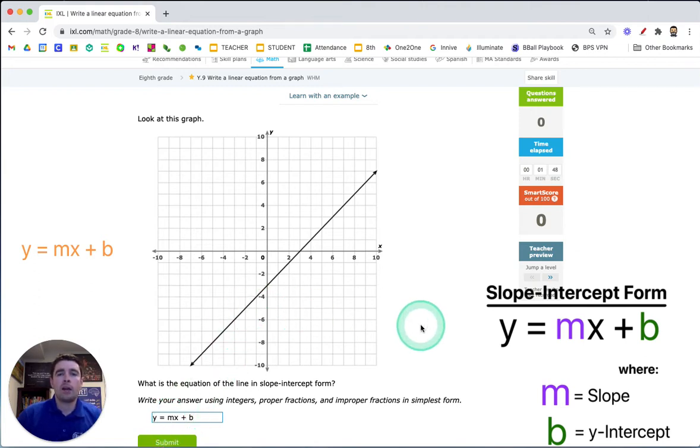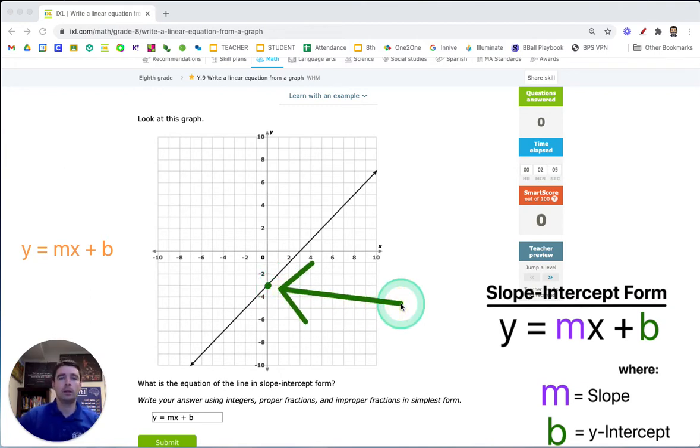And then I always prefer to start with the beginning value, the y-intercept, especially if I have a graph, because on a graph it's pretty easy to pick out the y-intercept. It's just going to be wherever the line crosses the y-axis. And in this case, we can see right here, I'll draw an arrow to it, that's where the y-intercept for this graph is going to be. And I see it sits exactly in the middle of -2 and -4. And I know in the middle of -2 and -4 is a y-intercept of -3.